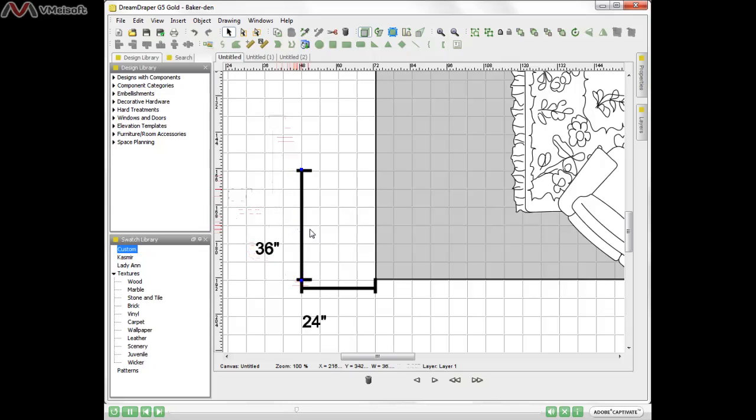There. I have my measurement, and as you can see, it is in line with my grid lines right now. Remember, my grid lines are spaced every 6 inches. You can change that if you want, but right now it's every 6 inches. So I want to extend my perimeter to go from this point over here to where this blue dot is, down to where this other blue dot is, and then over to the corner of the room. That will be my new alcove.